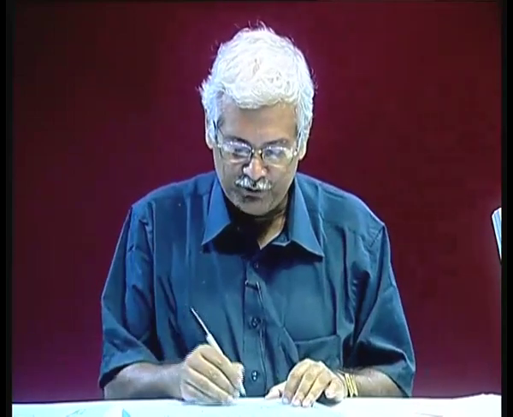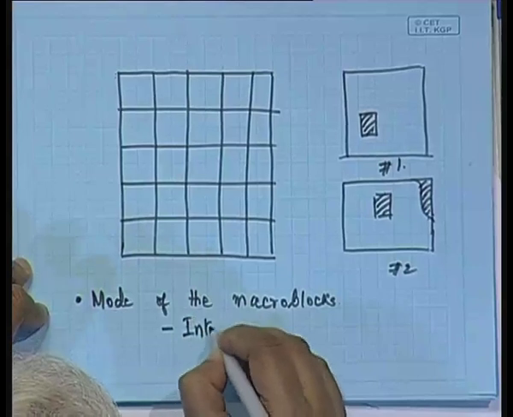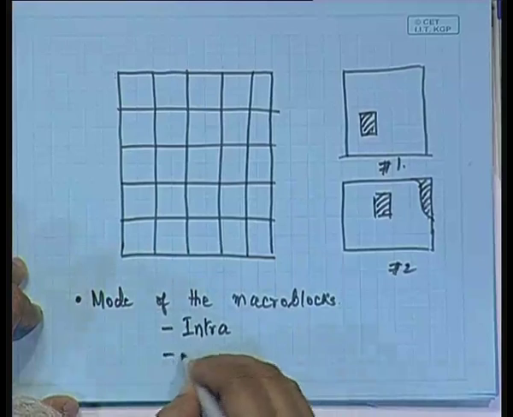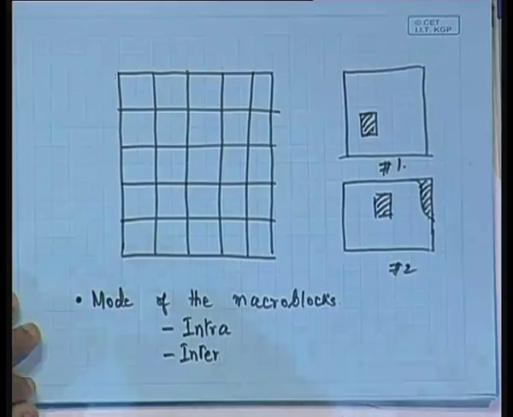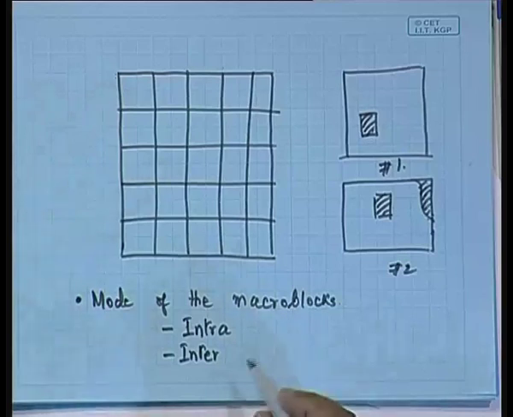So, in the mode of the macro block, you can define some macro blocks as coded in the intra mode, and there will be some macro blocks for which you find the correspondence in the previous frame. You can encode them in the inter frame. So, there is intra frame prediction, there is also inter frame prediction for every macro block. It is not essential that whenever we are encoding a particular frame as a P frame or B frame, all the macro blocks pertaining to that picture have to be inter coded. Never think like that. The frame can be a B frame or a P frame, but some of the macro blocks could be intra coded, while the majority of the blocks may remain as inter coded macro blocks.